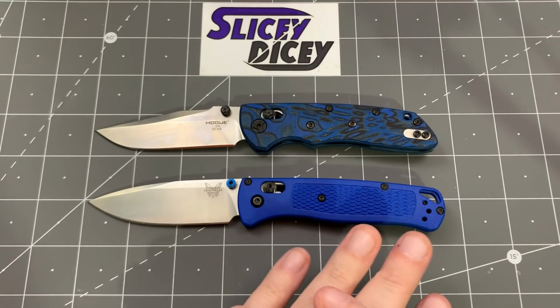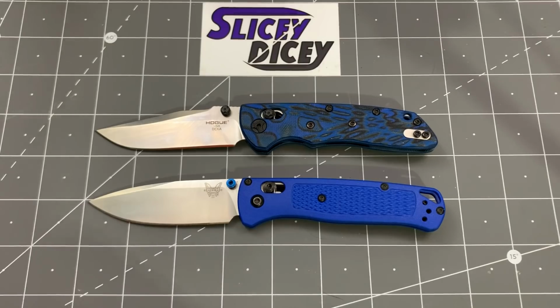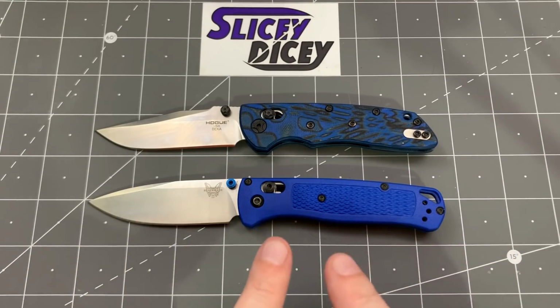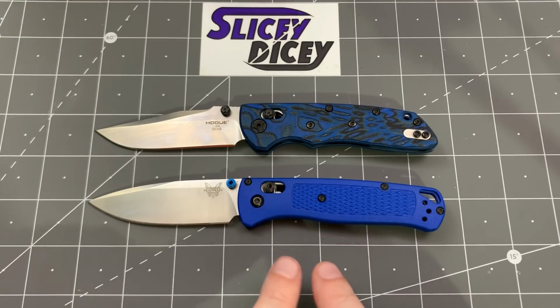But I'm doing it in reverse order because you guys have been inundating my mailbox, my inbox, all of the various ways you can contact me, my Instagram messages, all that stuff, saying the Deca is a Bugout killer. The Benchmade Bugout has already become an almost iconic knife, even though it's only been out a couple of years, maybe even a little less than that.